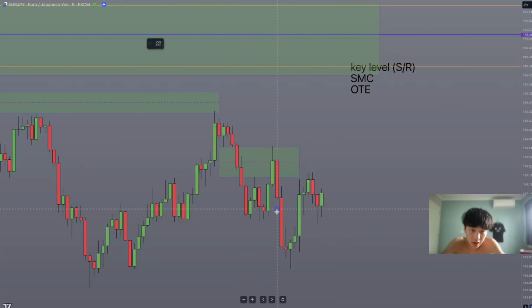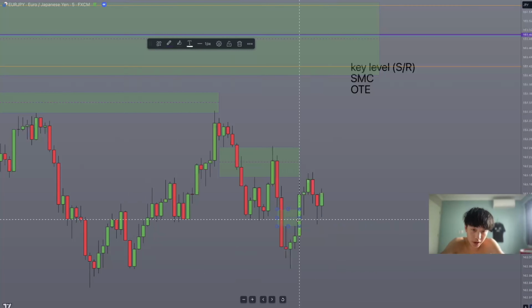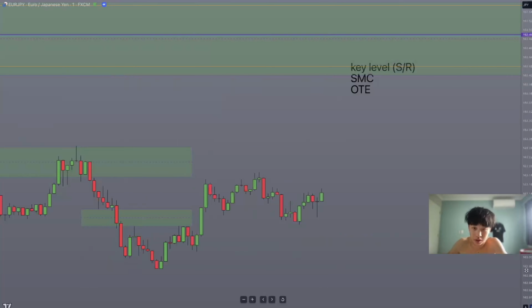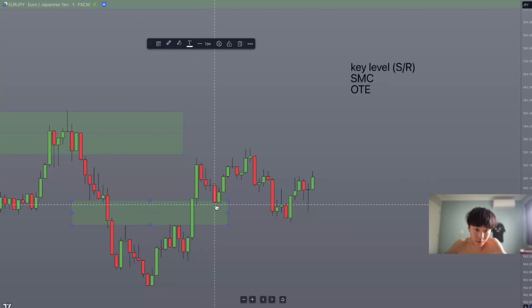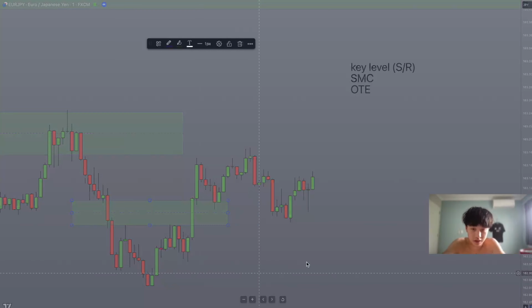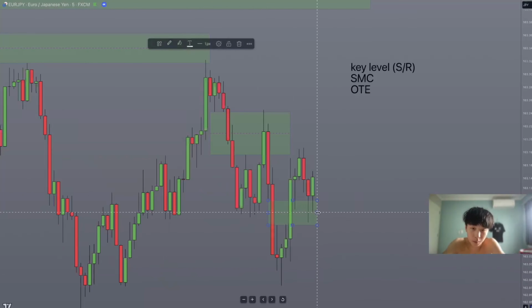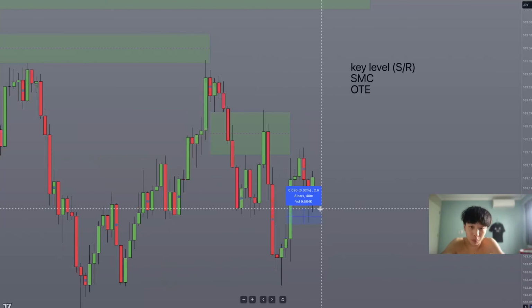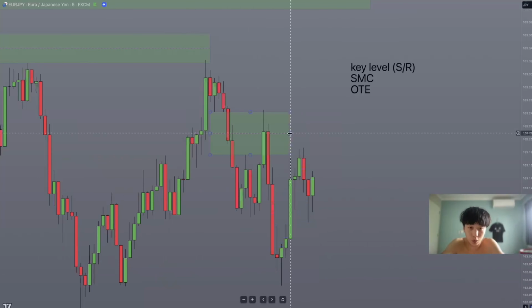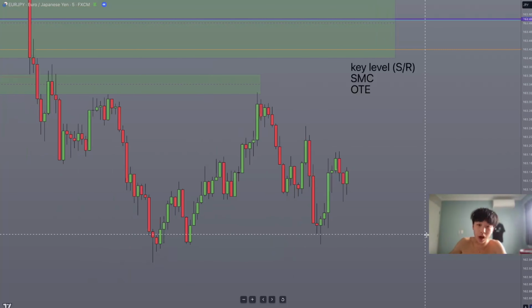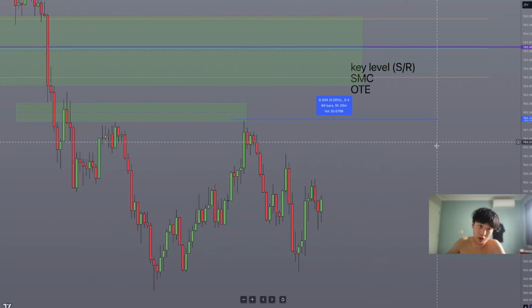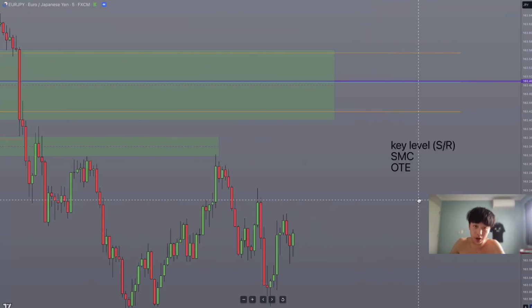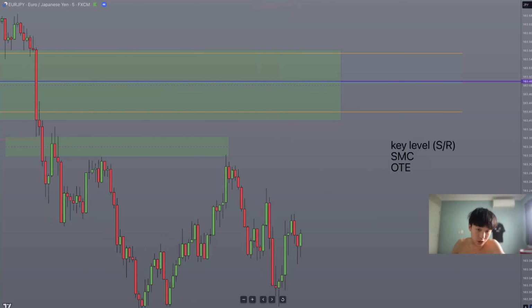But here's the thing, if I scaled into the 1 minute and I notice that we have this 5 minute right here, and I see it get absolutely disrespected and turned into an inverse right here, that's a big no-no for me, and I'm not looking to trade. As well as now we're holding a bullish 5 minute fair value gap. So what am I thinking? I think the draw is going to be higher, and I'm not willing to enter until we either take out this level of sell side liquidity, or we tap back into our original 1 hour fair value gap entry, which is also in our optimal trading entry.